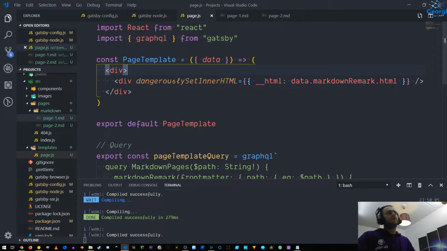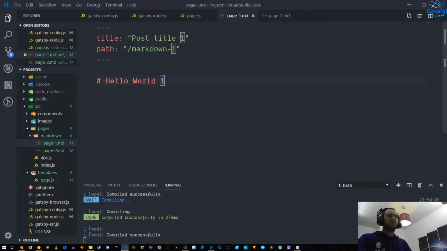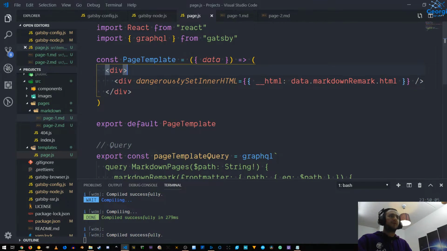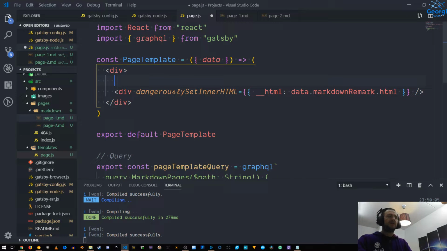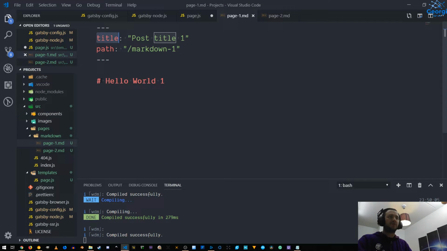Then the page title, we're currently not really rendering anywhere, because each post also has a title, so we could do that as well.